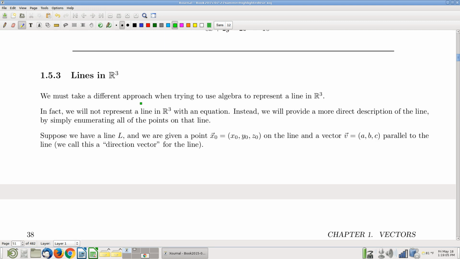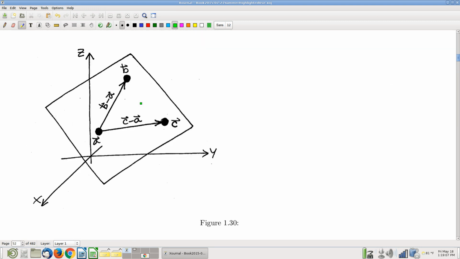And this begins a kind of standard geometry puzzle. Here's my situation. I have A, B, and C that are all in the plane. And you need to find a vector perpendicular to the plane, and think about what you know, what kind of tools do you have at your disposal, and what can you conclude geometrically when you apply a certain algebraic operation? So for one thing, because A and B are in the plane, B minus A is parallel to the plane. Right? Likewise for C minus A.